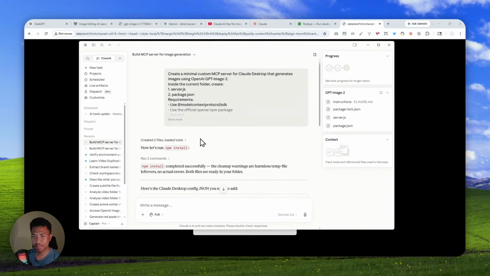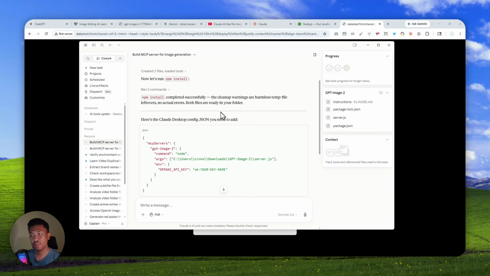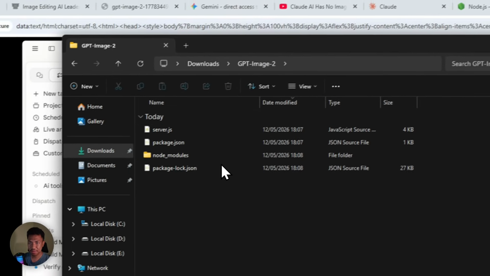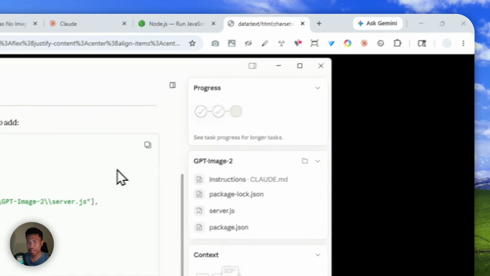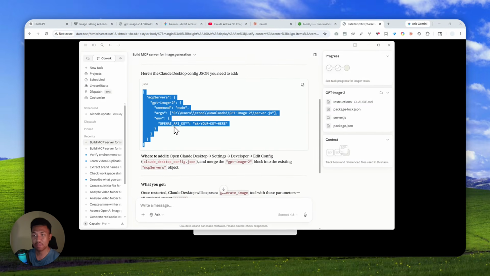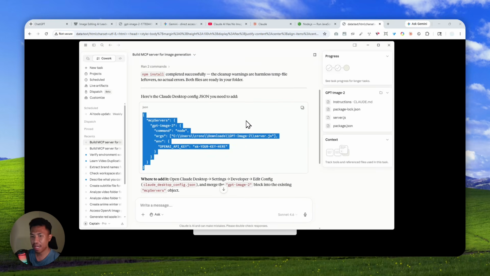All right, so this is the response from Claude, and it was able to follow all the instructions that I just provided in the prompt. And in case you're wondering, the folder will have these items. All right, and the next step is we have to insert this MCP code into the configuration file for Claude Cowork. So to do that, we have to navigate to a menu called developer in Claude, and then we have to incorporate this code into a file. But I think the easiest way to do it is to actually tell Claude to do it for us, or to combine the code for us. So usually this is what I do.